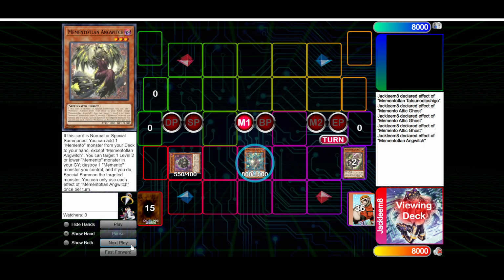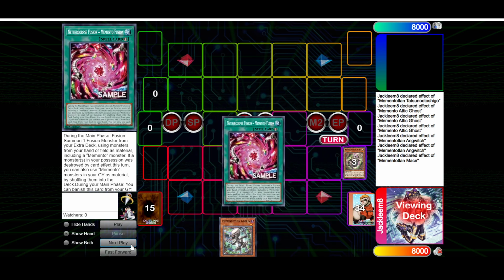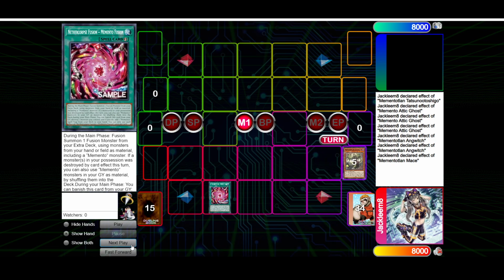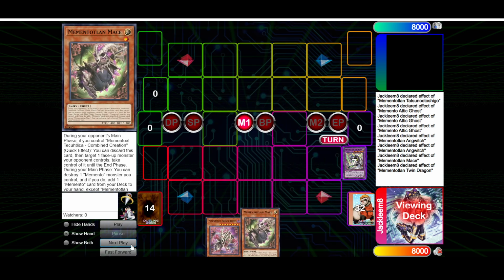From here, we can normal summon the Anguish and use the effect to search for a Goblin, and then we can use the Anguish to pop the Attic Ghost to special summon the Mace, and then the Mace to pop itself to search for the Fusion spell. From here, it's essentially the exact same combo, using the Fusion spell with the Goblin and the Witch to go for the Fusion, and then the Fusion to pop itself to add the Dragon, as well as the Mace.